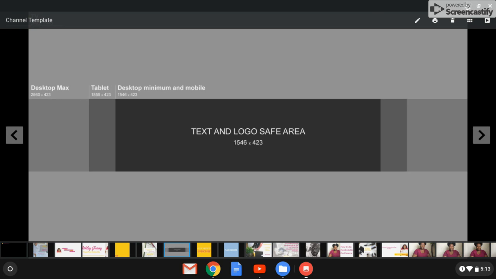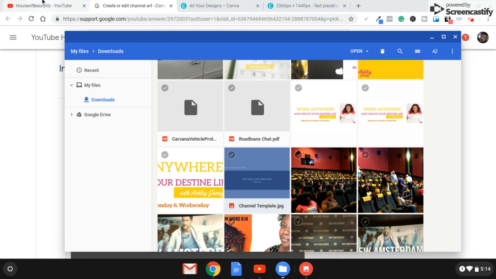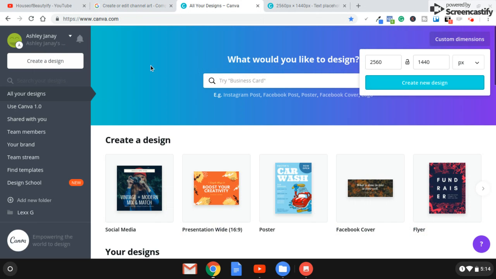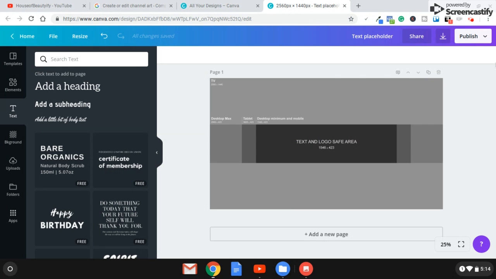Those are the numbers that you need to remember, 2560 by 1440. And you're going to head on over to Canva. And Canva is completely free. All you need is your Google account to sign up, and boom, you're in there. You're going to hit custom dimensions, and type in 2560 by 1440, and hit create new design, and a window will open just like that, just that simple.